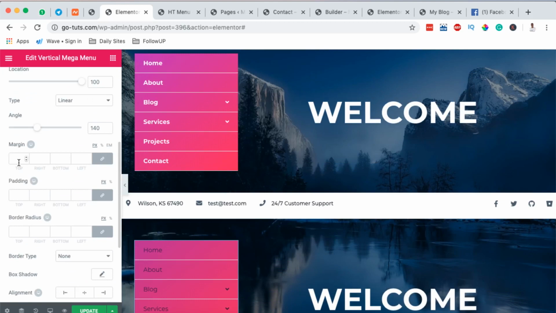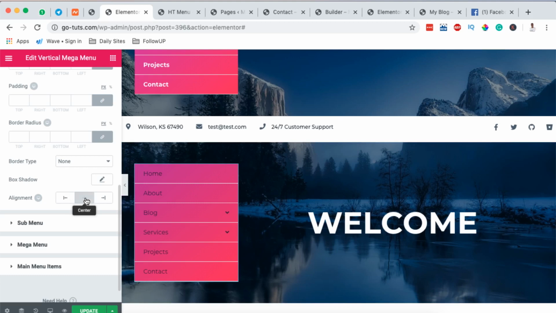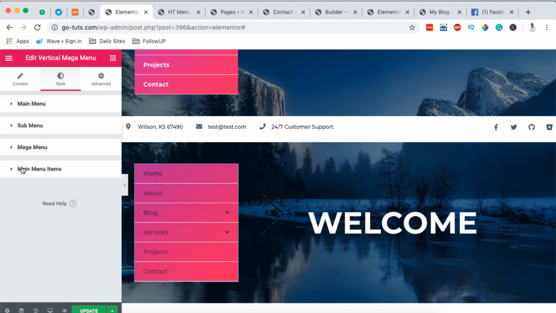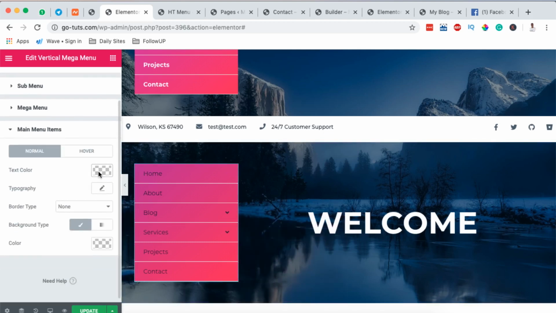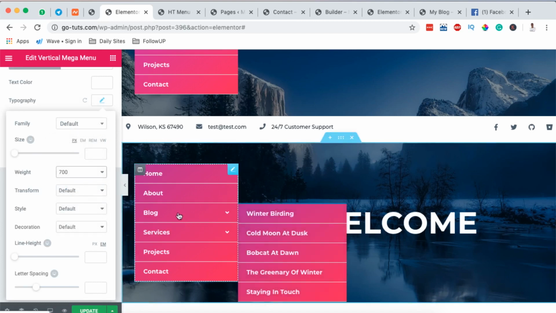And you can do a lot of other customizations like the padding. You can even add borders, and you can also align your menu items right there, whether in the middle or in the left, whatever you want. Now, the other thing I had to do was to come here to the main menu items, which are the items right here, the words, and then I had to give them a color, which is white. And then I came to the typography, I increased the weight, gave it like 500, like 700 maybe. And that means that all the menu items are having the same style that I'm applying.